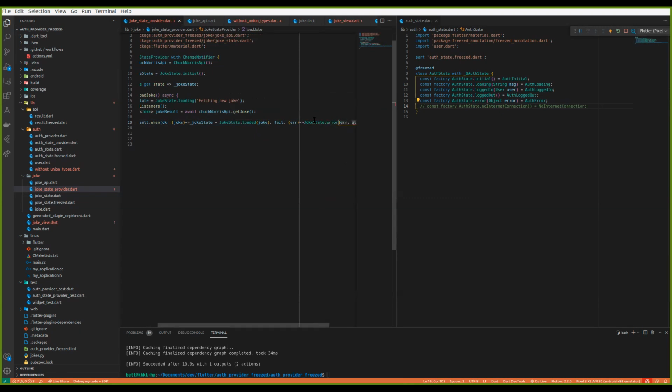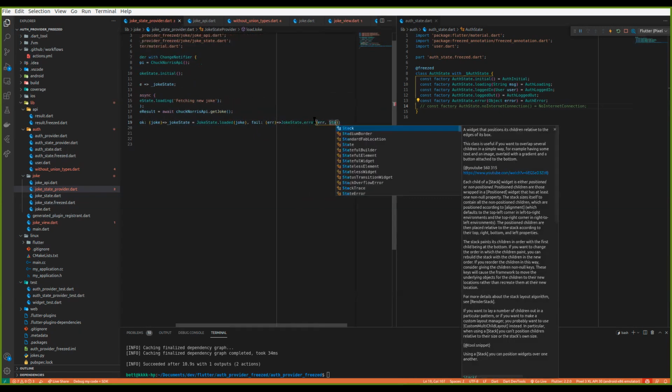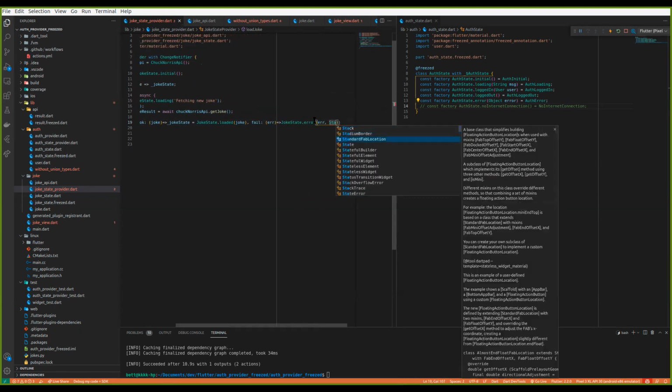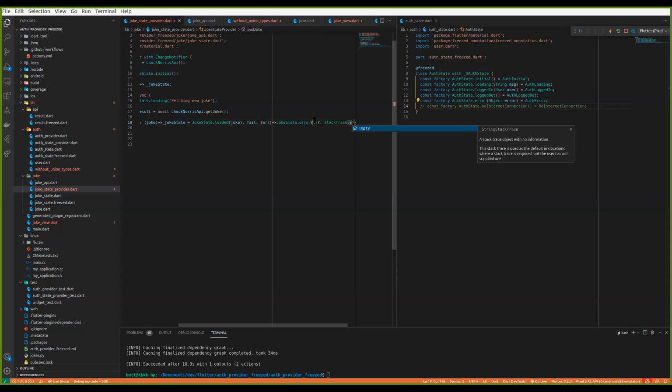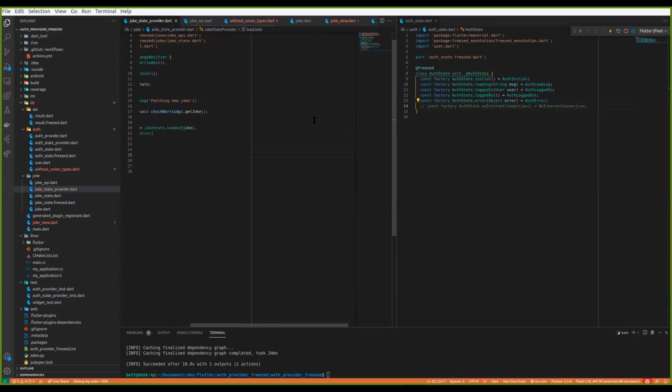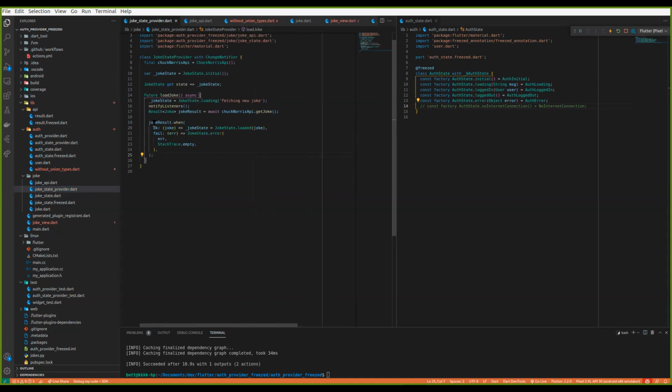So we just have to map this, and we can say empty. Now we have to say joke state equals joke state dot error. And then we notify listeners.